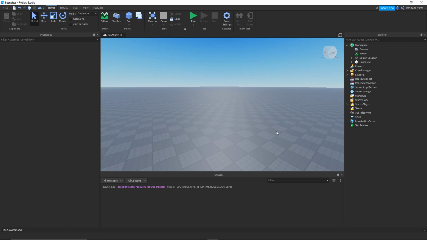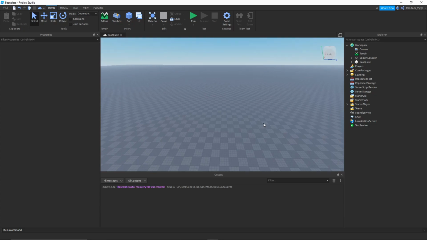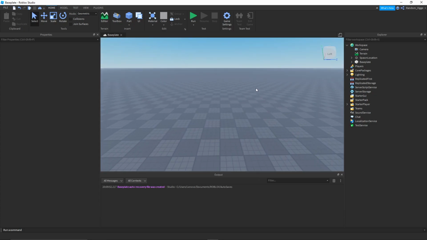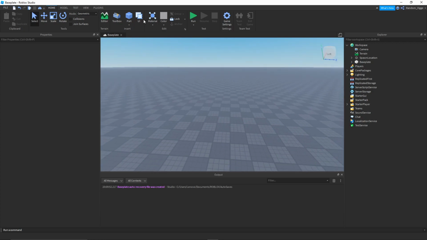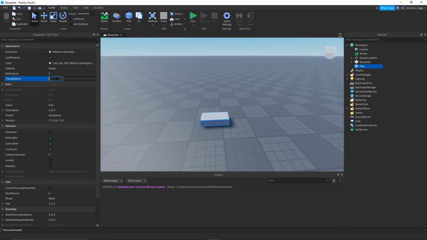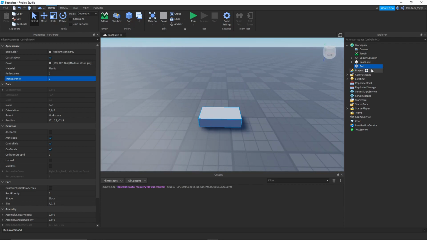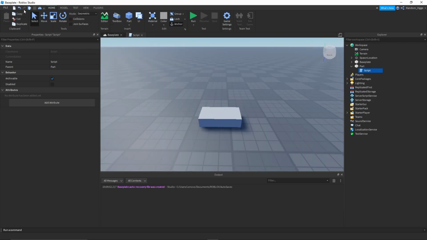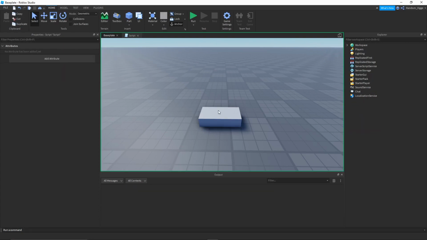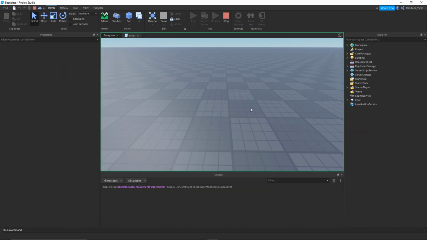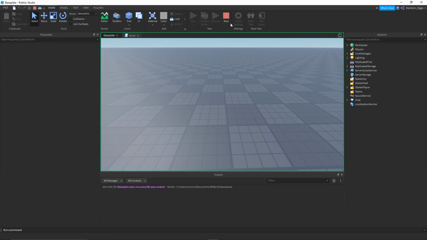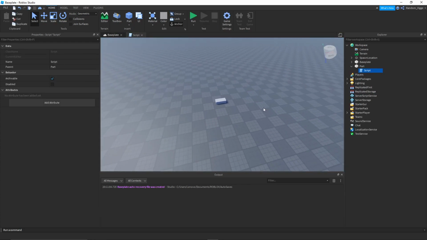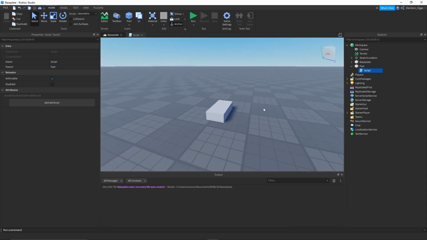So, what is TweenService? Well, it's basically a service that can smoothly transition a property of an object to another property. So, if we have a part right here and we want to change the transparency from 0 to 1 smoothly, then without TweenService you could do something like this: script.Parent.Transparency plus 0.1 or something. You could do that, and if we hit run, as you can see, it will kind of fade away, but you can make this way smoother using TweenService. So that's why it's really useful, and there's much more to it than just doing that.